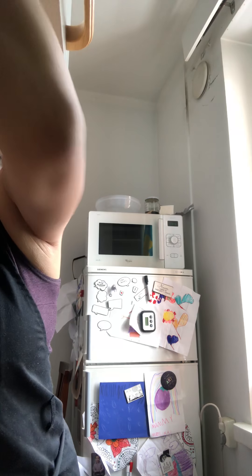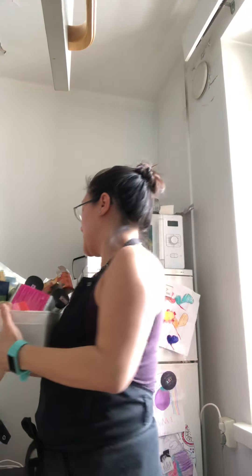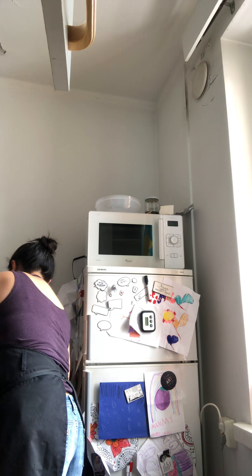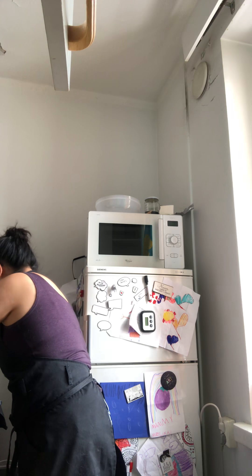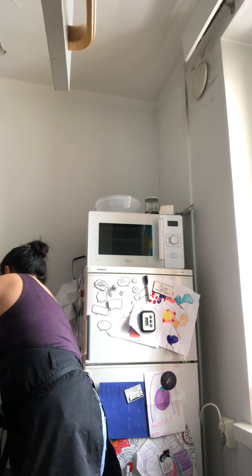I could put some smoked paprika but that would involve digging in my cupboard and I forgot to take it out and I actually might not have any left. I have so many things in here. I have quite a bit so bear with me a moment, because now that I think about it I love having smoked paprika and smoked sea salt in my hummus — it's so good.